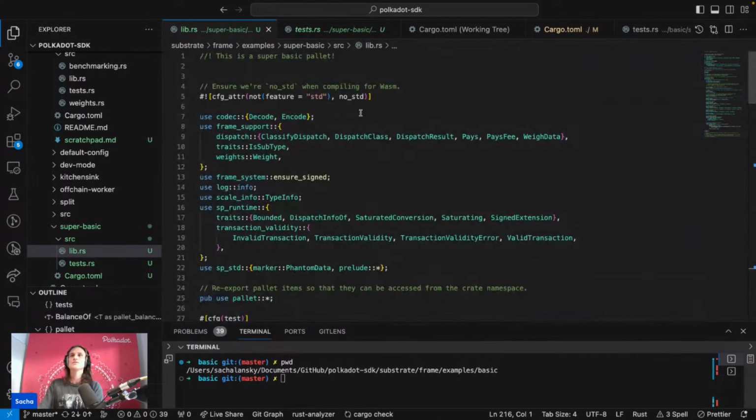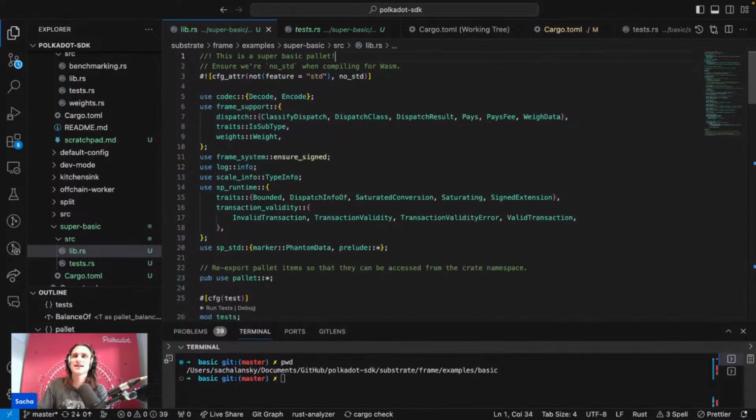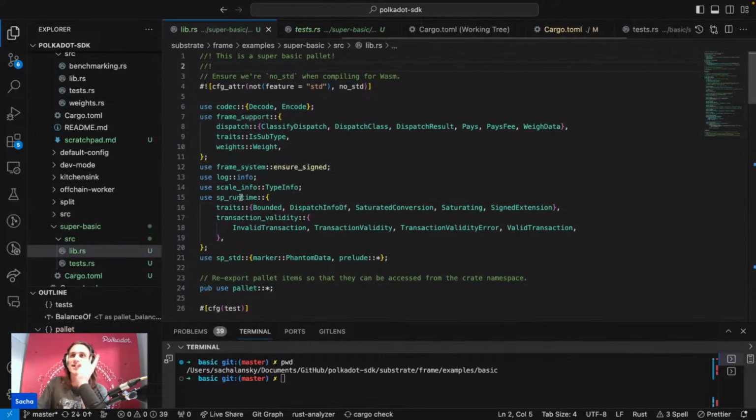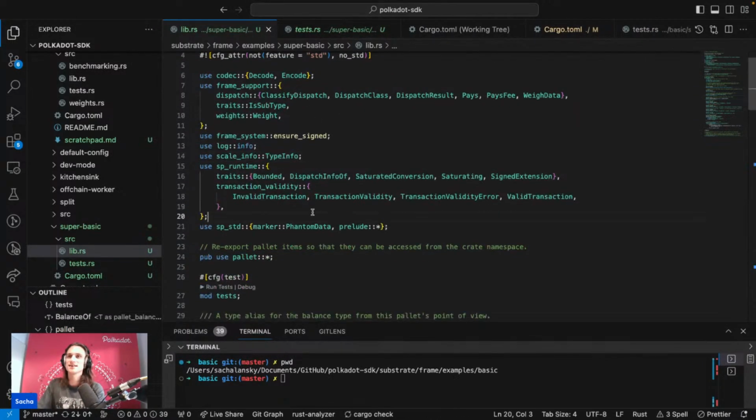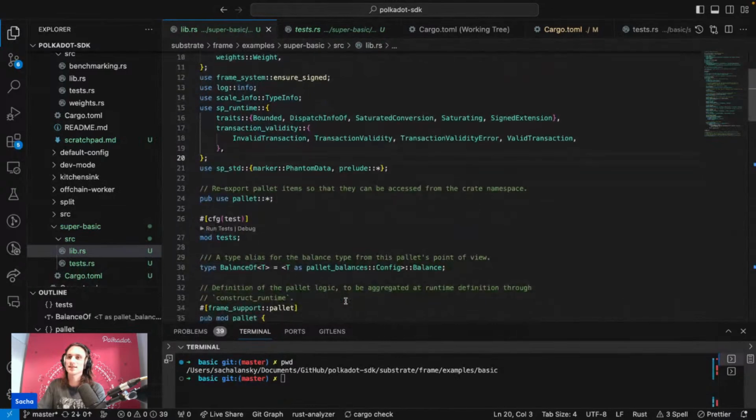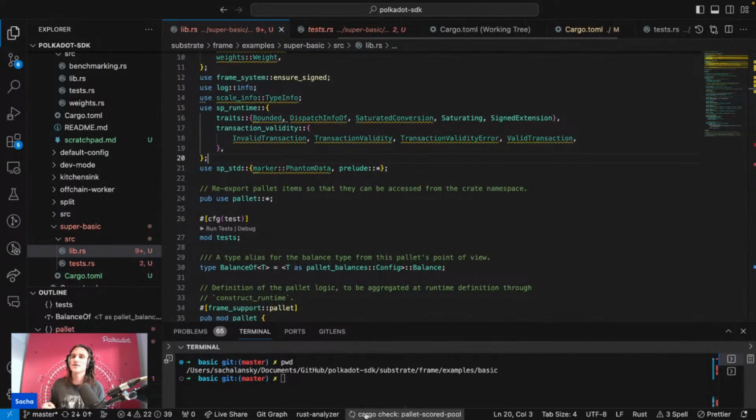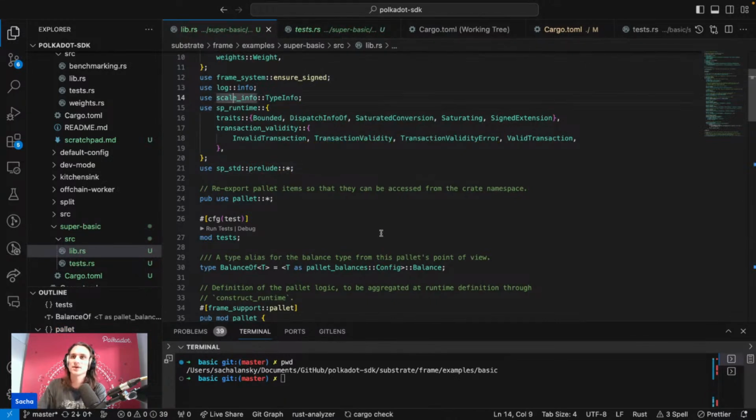Okay, we've kind of thinned it down. Let's see how it looks. Okay, so look, we can already see a lot of imports that won't be used. As my Rust analyzer shows, cargo check is chugging away. Okay, so let's get rid of everything we won't be using, just for the sake of keeping it simple.